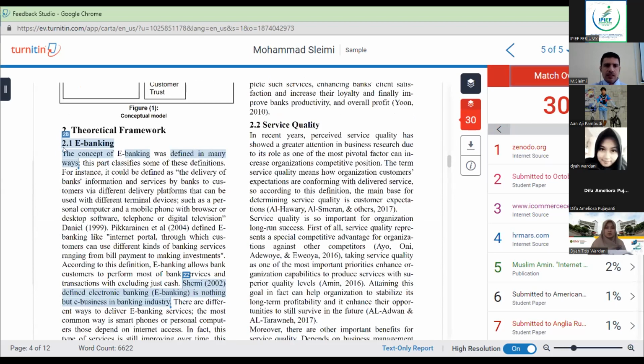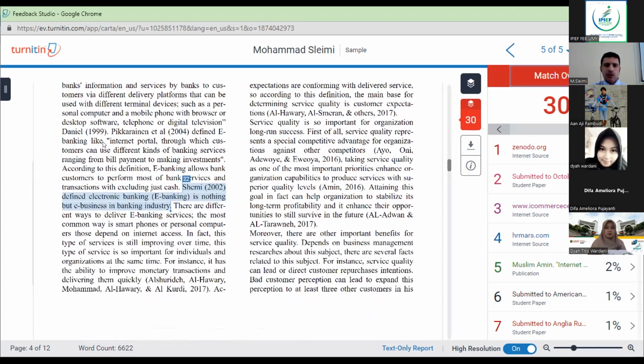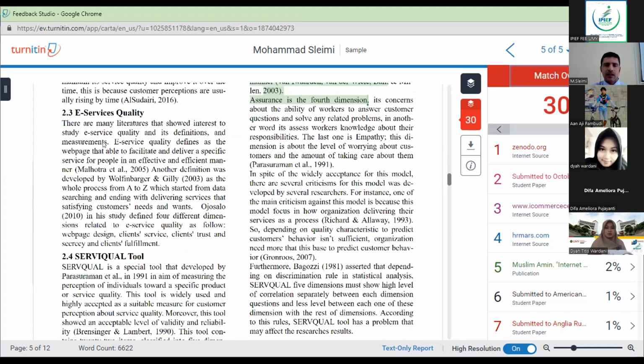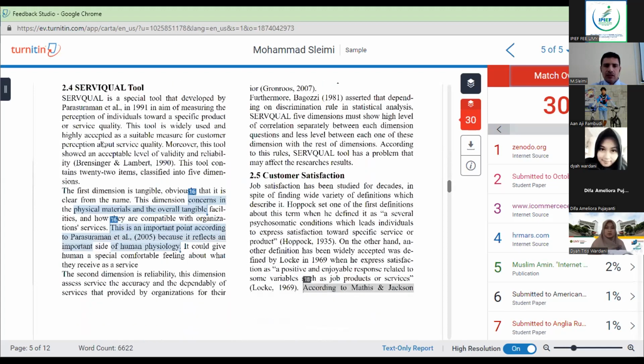For instance, here, just a title, e-banking, because there is a lot of research on the internet and in journals on e-banking, the system recognized the word e-banking as plagiarism, which logically is not important for us.